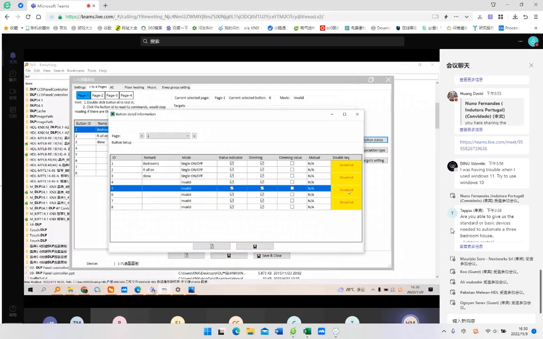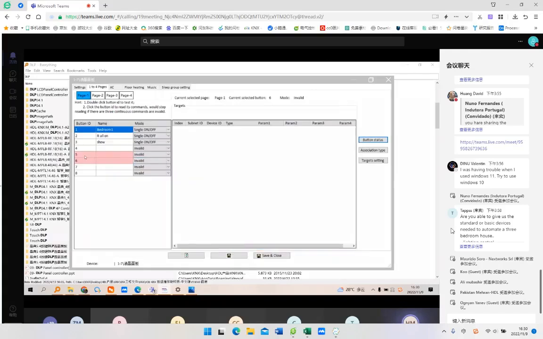Then I can make it enabled. So it will make a combination of these 2 buttons and press save. You can see now the 2 buttons have the same color. So button 5 and button 6 actually became one button.